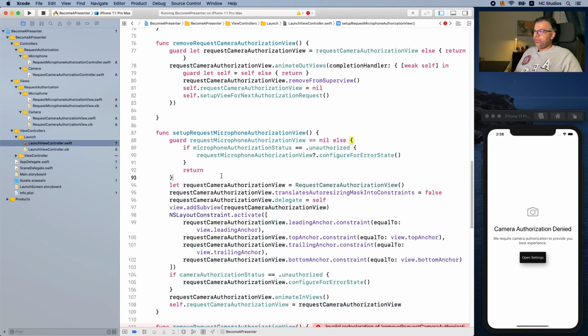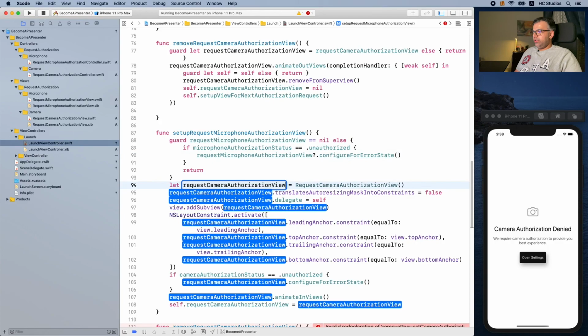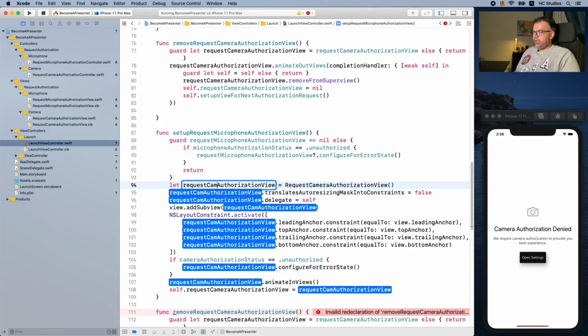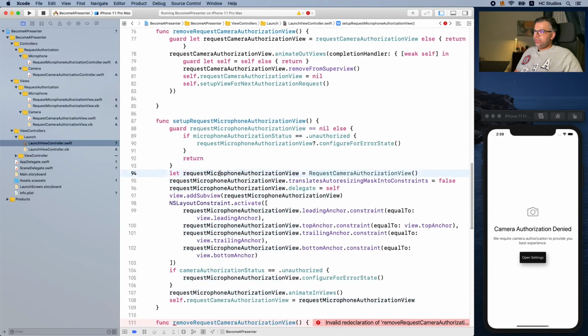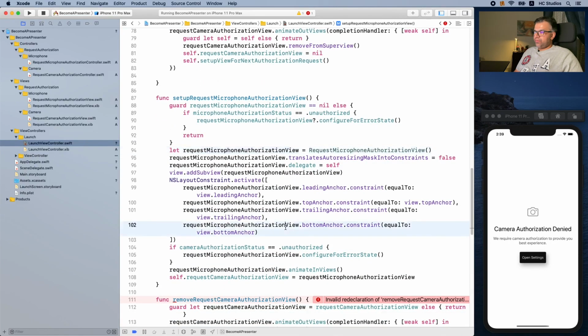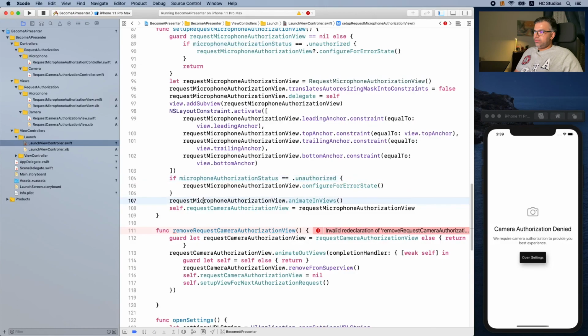This time we are going to hold down the command key, click on the variable, click edit all in scope to have a mass rename and update all the code at once. Microphone authorization status, we should also have the microphone authorization view and check from microphone authorization status.